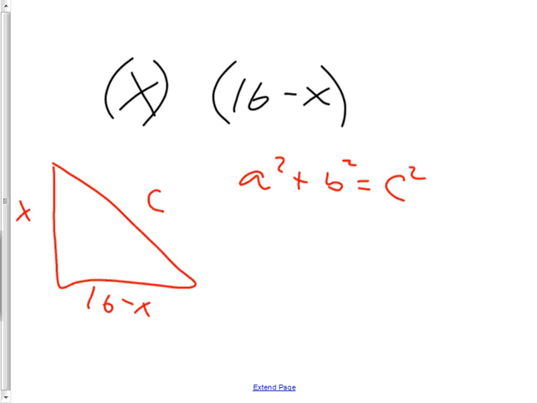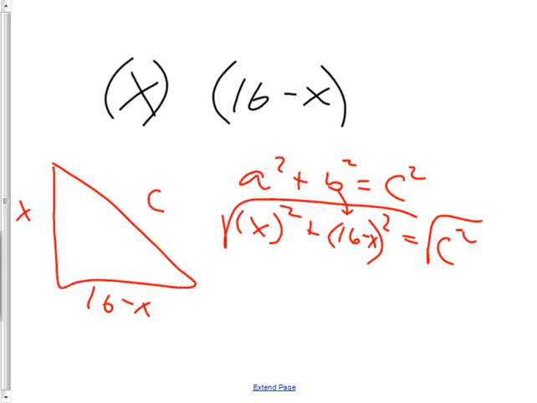And then I need to put this number in, and I'm going to say x squared. And the other one is an empty spot squared. You take the parentheses for every variable, just make it an empty parentheses, and drop in 16 minus x. Otherwise, you might just by accident only square the x. We got to square both. And then that's going to equal c squared. And then I take the square root of both sides, so the c will be alone.